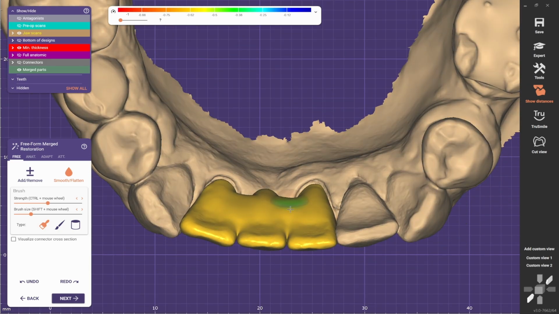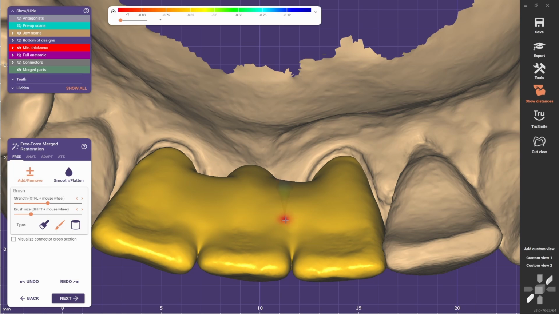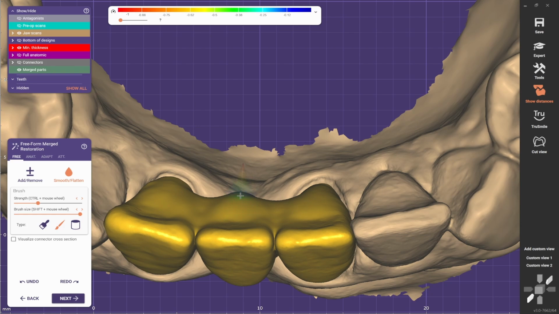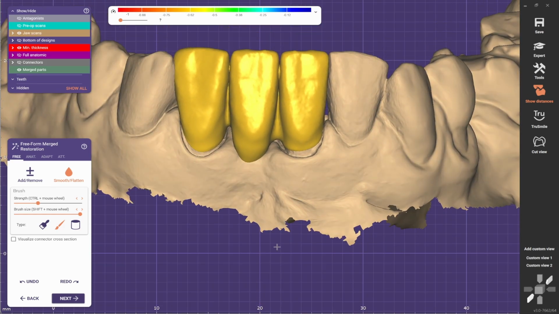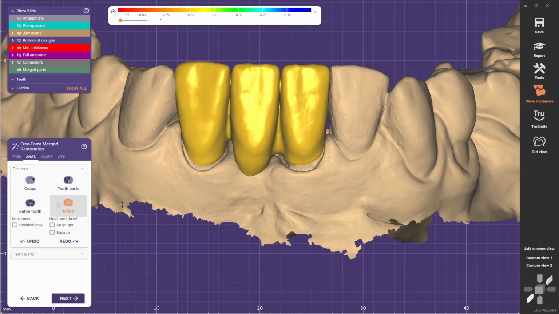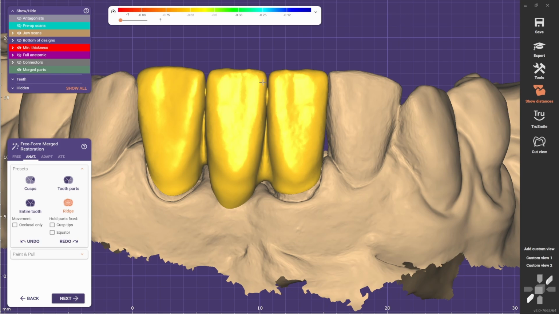Like this. You can always do just a tiny bit. Nothing special. Something like this. And now we can close a bit more the embrasure here.